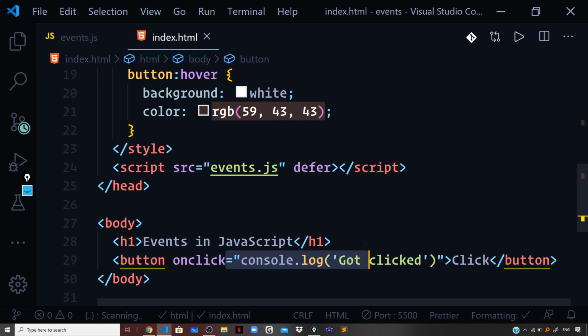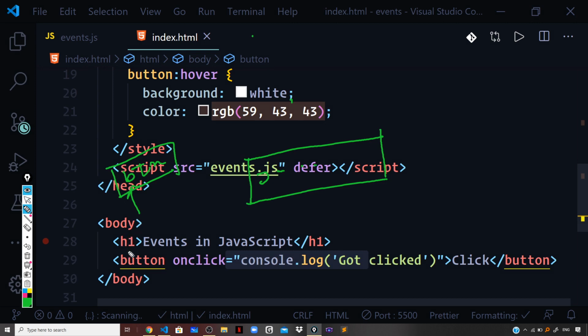This is the second way of attaching a listener on our elements. So what we can do here is we can grab the element from the DOM using the query selector, and we can store the reference in a variable, and on that reference we can use the addEventListener method to define the code that should be performed based on a certain event. So what we need to do is we'll first reach out to this button element and we will attach the event listener, the click event listener, and then we will trigger some code when the click event happens.